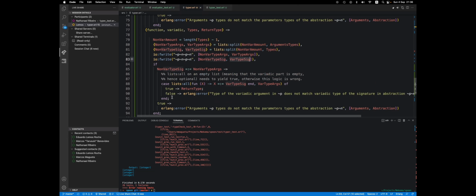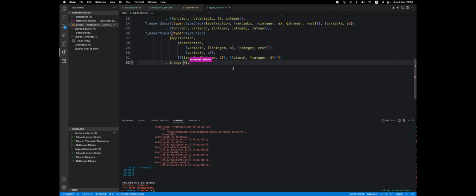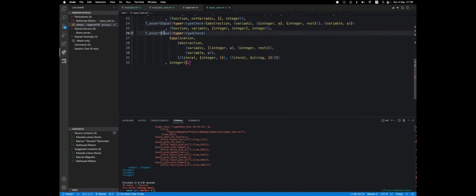Okay, and it's just a split. So we can even change it here to make it more clear. Let's change this one to a string. So it should be assert not equal in this case.